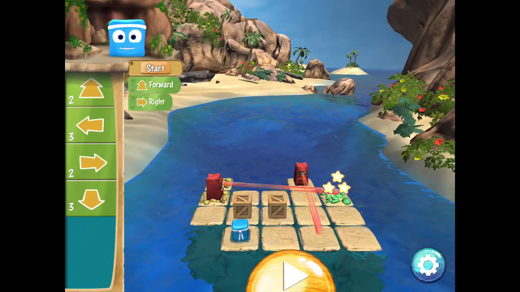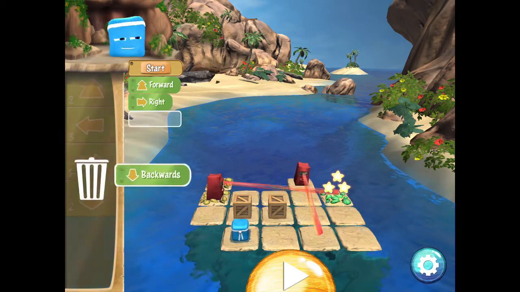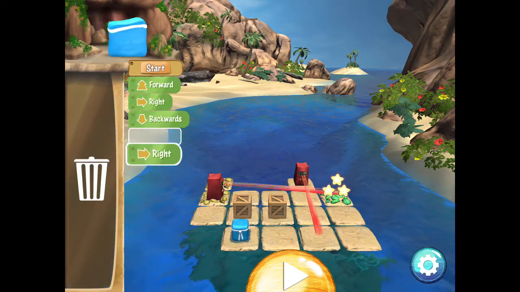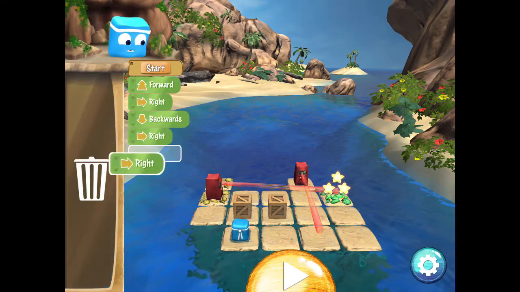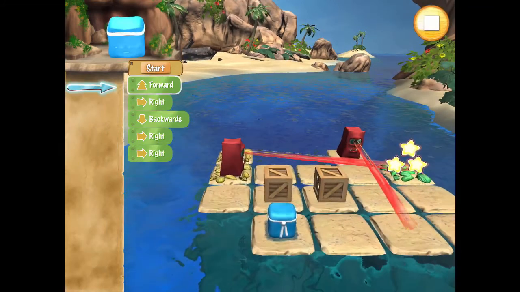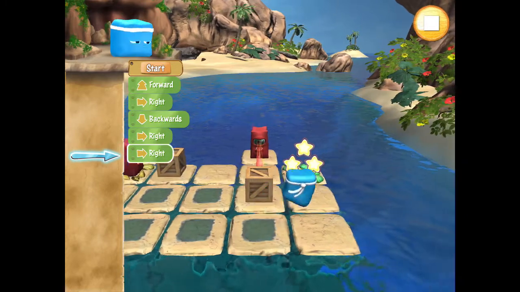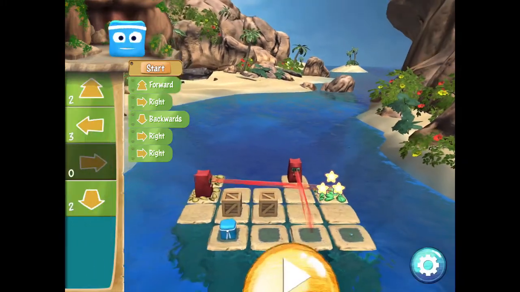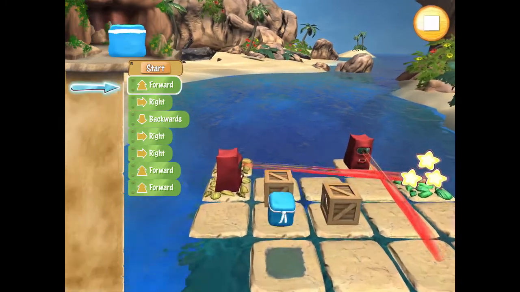I need to get to there. Now that's going to be helpful. But then I'm going to need to go down and around, right? And I think I'm going to need to go this way one more time. Let's play this out. Ta-da! And now I need to just go straight 2 more times, and we are good.